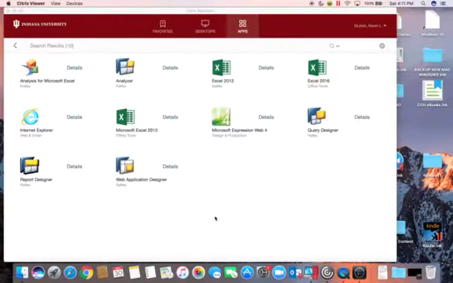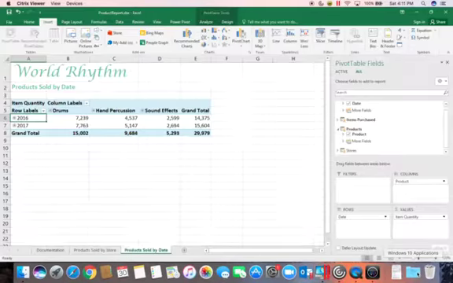So we are working in our product report worksheet. For this particular segment, you don't have to be in that worksheet, but you will need to have that worksheet available to continue working in PowerView in the next section.